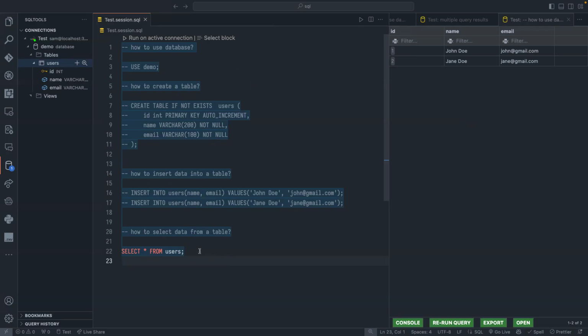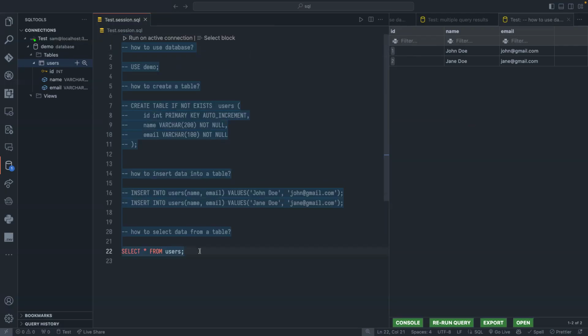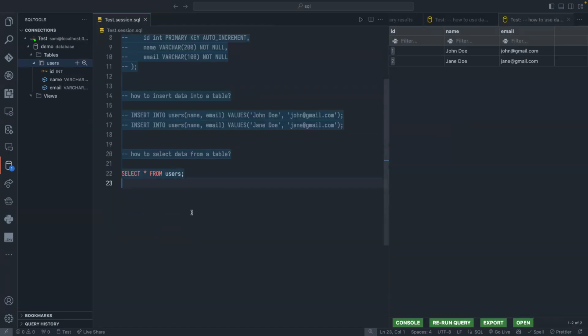But if you have everything selected, only line 22 is not commented. You know, in JavaScript or in SQL, the comments will not be executed. They are just comments. So if I click on this one, I will have the same result as you can see. Okay. But if you didn't comment it, you have to select it.